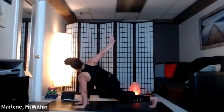and one. Option now to bring that left knee down. Untuck the toes. Come up to twist. Right hand to that left thigh and square the shoulders. If that's not accessible, you can even just wrap it around the back here.